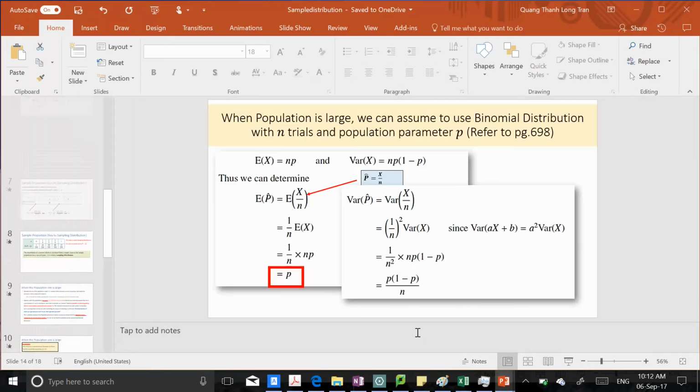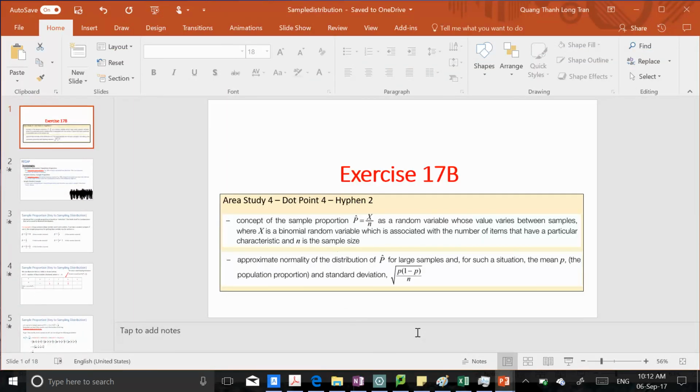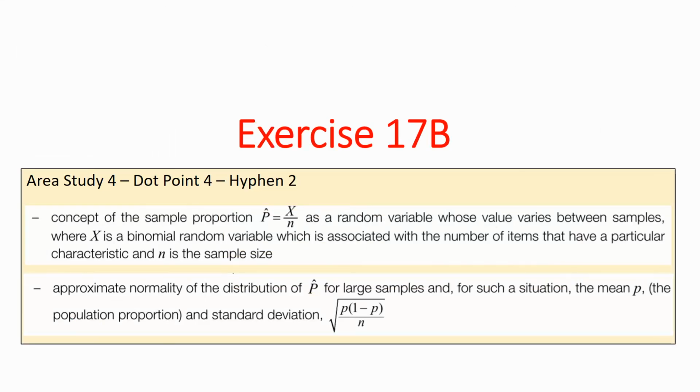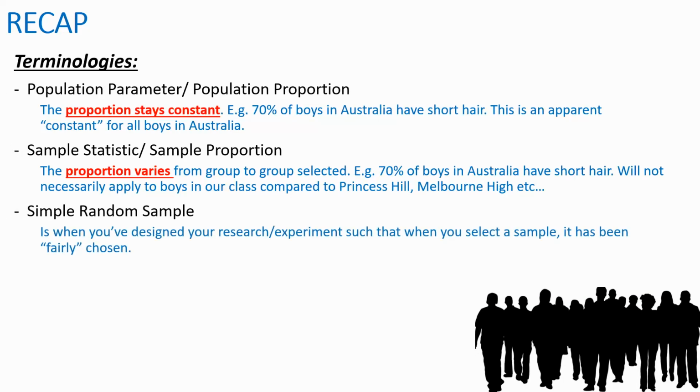And then next session, we'll work on the exercise of 17B. This is where all your theory comes in, okay? All right, here we go. This is the harder part, so focus on this one. We know what a population parameter is, sample statistics, simple random sample. That's what I talked about for 17A. Now, this is the key in order to understand and start working on the problems, right? So now we know the terminologies.